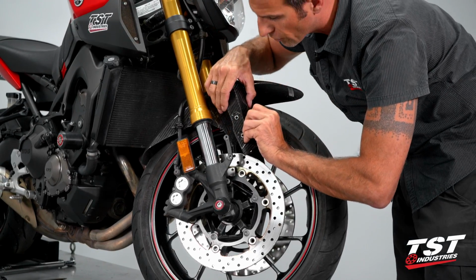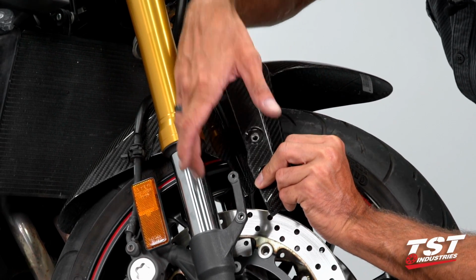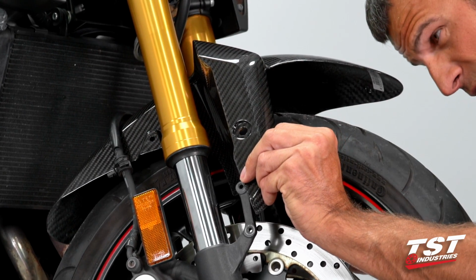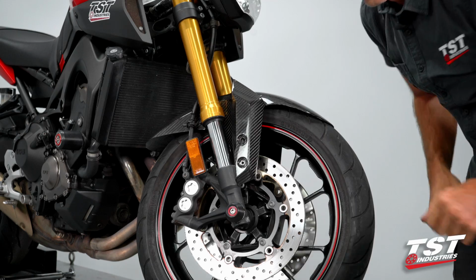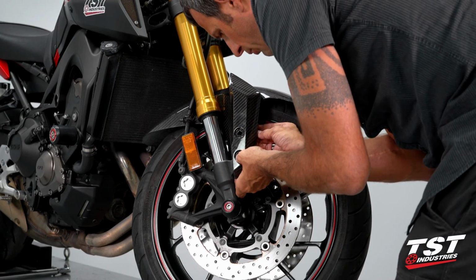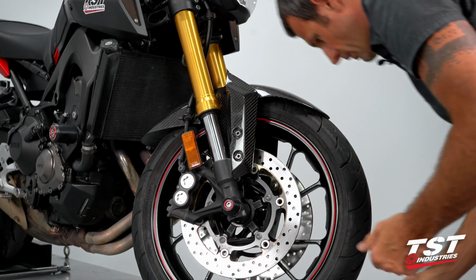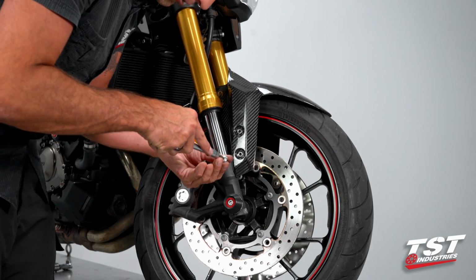And I need to make sure that this rear portion clears the bosses and goes around them. So I did that on one side, but I bound up the other side, so I'm gonna have to back up just a little bit, get it over. As you can see, one of my inserts came out, so I'm gonna have to replace it without losing the other ones. All right, and now with a 4mm Allen, I'm going to begin to thread these back in.